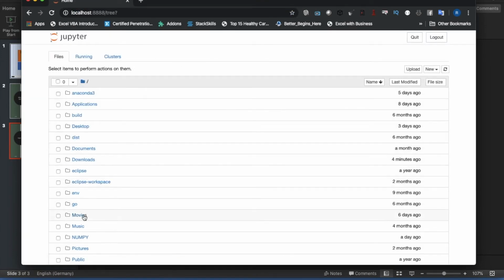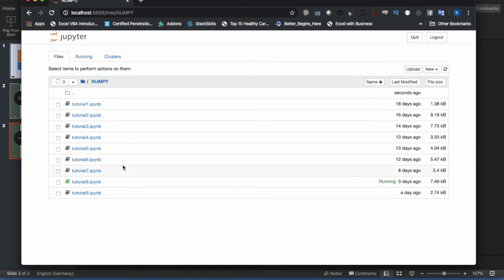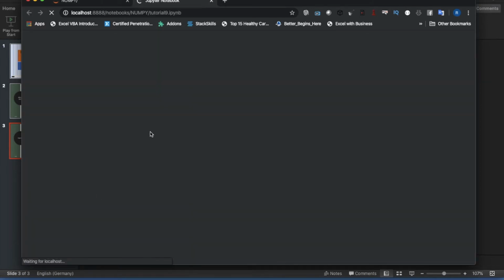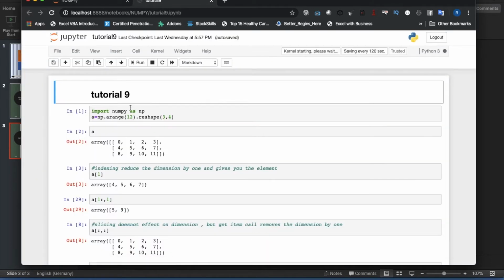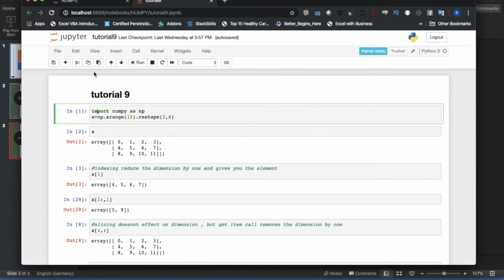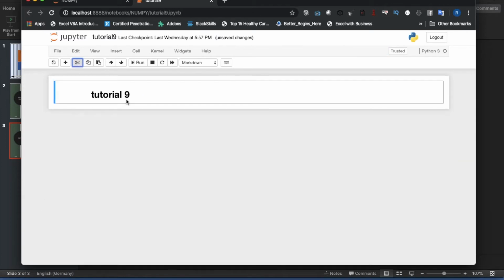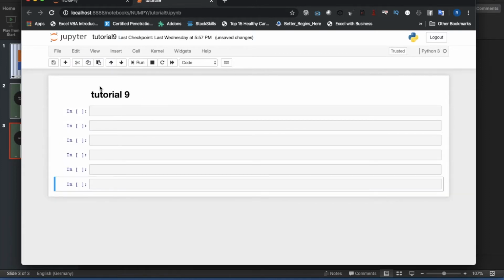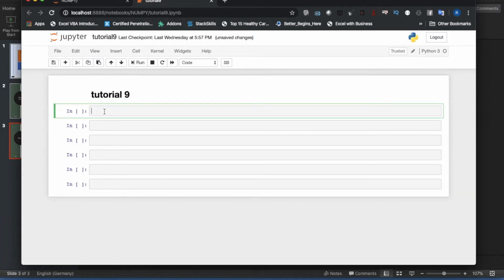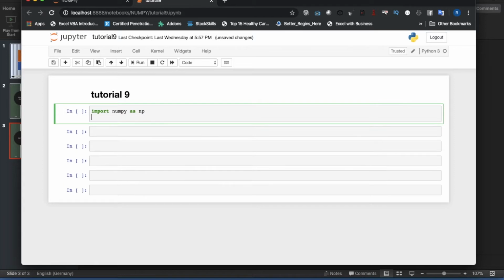Okay, it's opening now. Let me go to my NumPy folder, and I think I need to remove all these things. Okay, fine. This is tutorial 9, so let me import first. Import numpy as np. Now I'll create a 2D array with 12 elements.